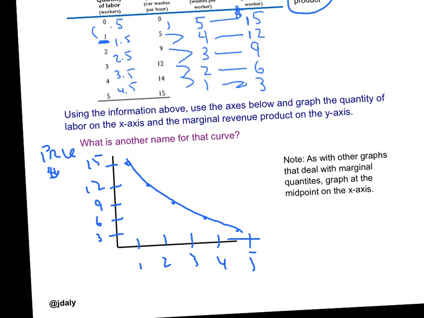So the question is, what does this curve look like? Well, we could call it the marginal revenue product. But it seems as though this would also be a good way to represent the demand for labor. How are businesses going to decide how much they're willing to pay? Right, this is the maximum price. Think of demand we did before in the product market. It's the maximum price consumers are willing to pay. So for demand for labor, you think, what is the maximum price firms want to pay for a worker? Well, if the first worker can bring in $15 more, it seems to make sense that that is the maximum price they're going to pay. So the marginal revenue product is the same as the demand for labor.